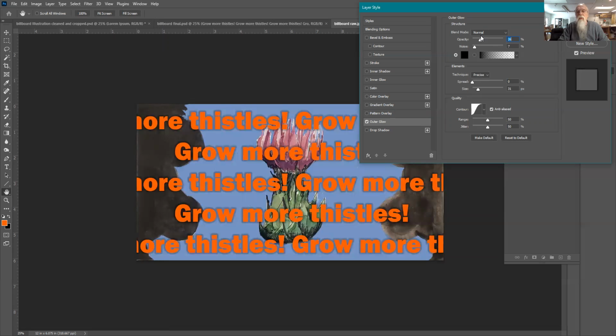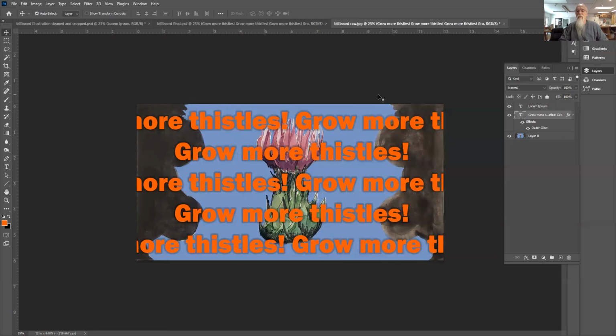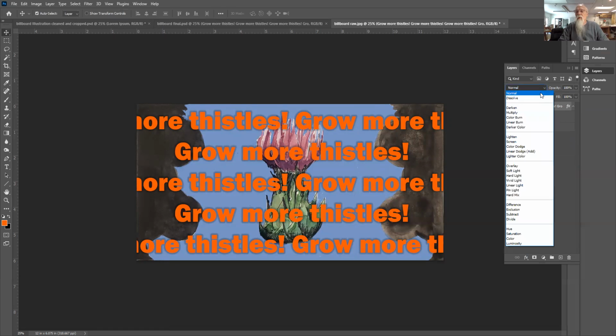There you go. That's all I really want to accomplish there. Hit OK, and it keeps that function. You'll see it has a little effects window, and I got an extra text layer here that came up by accident.